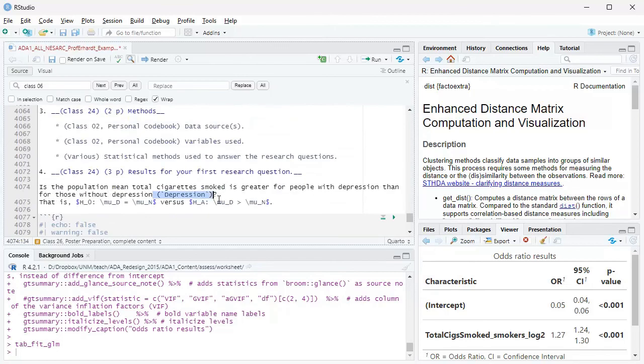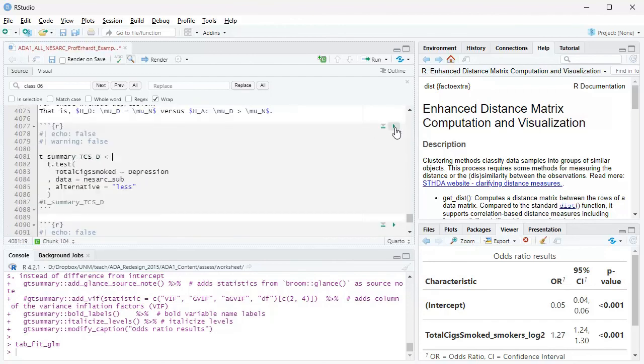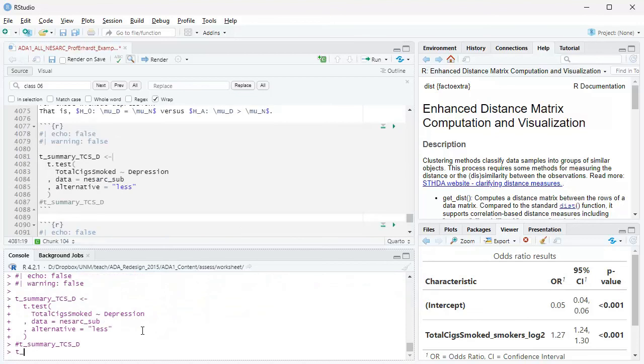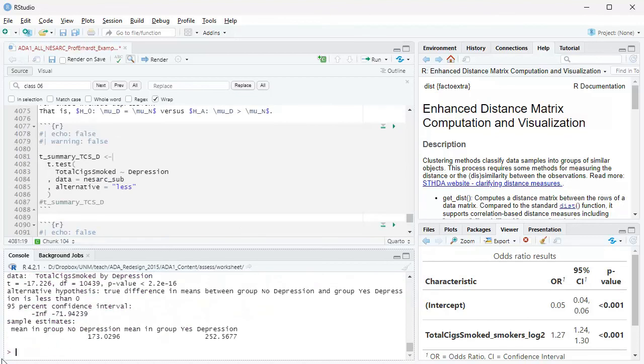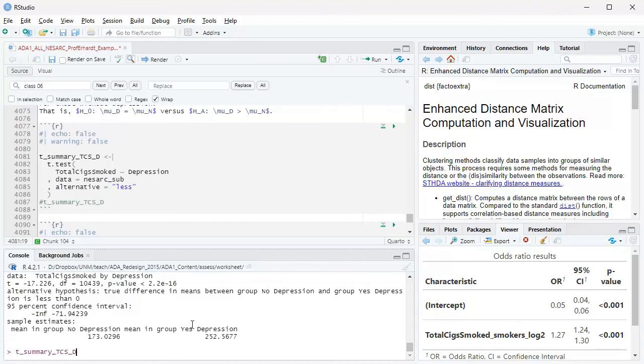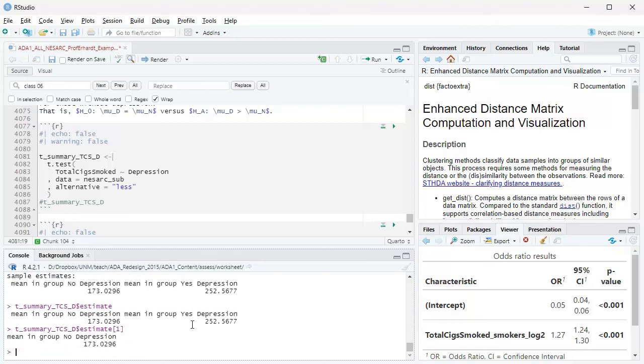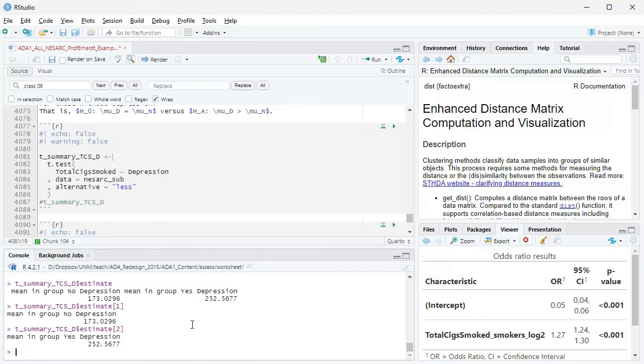Okay. Last part I want to do here is see if we can annotate the means. So we've got this t summary, and there are two means here, the no depression group and the yes depression group. So this object, dollar sign, might be under estimate. Aha, dollar sign, no. How about bracket 1? The first one, okay, and the second one. Cool, we can get to it with that number. The no group is number 1, the yes group is number 2.